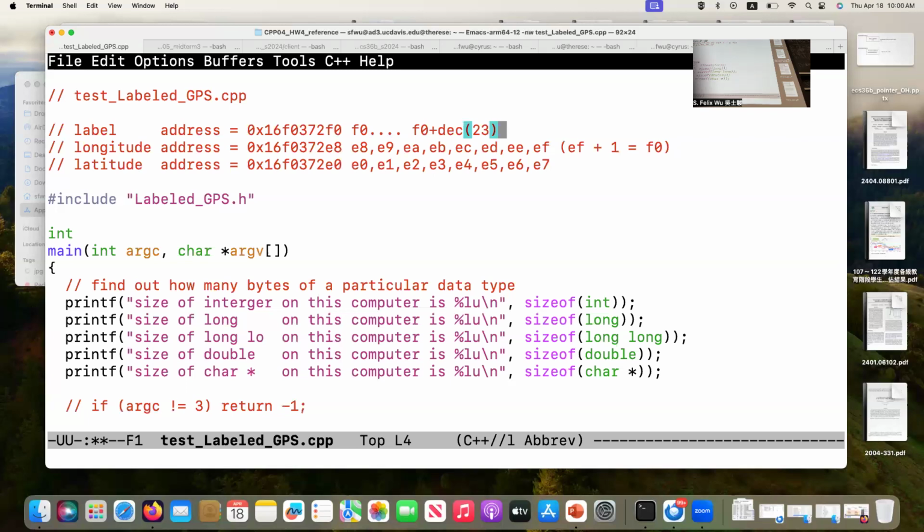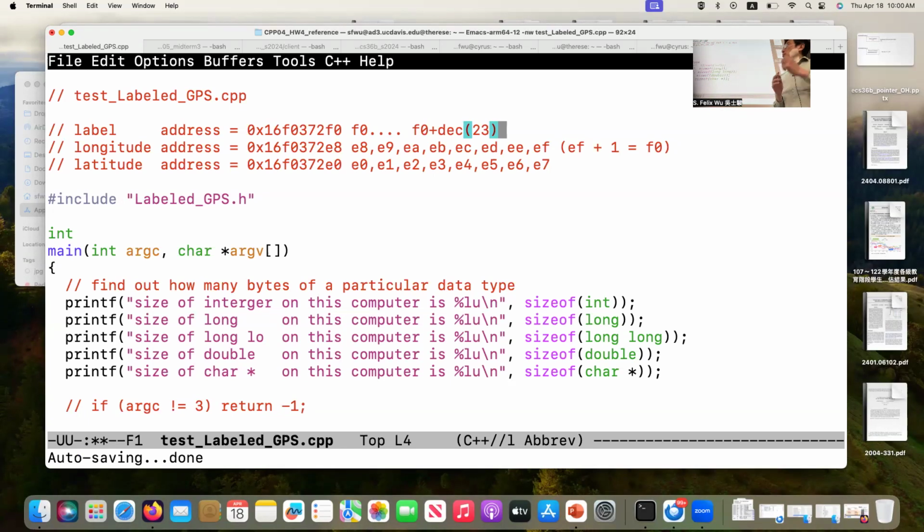Now I want to teach you first how to find out the memory address of every single byte in your memory for whatever variable size. This is important for a C++ programmer, and don't assume that everything is what you think. Always verify with this particular mechanism, like sizeof and printing out addresses.